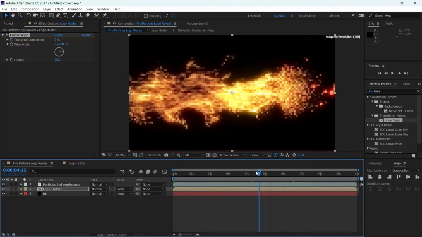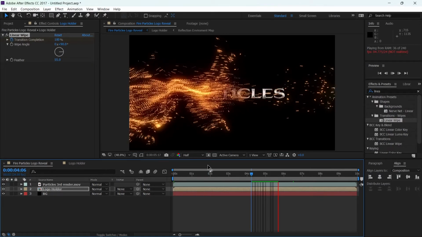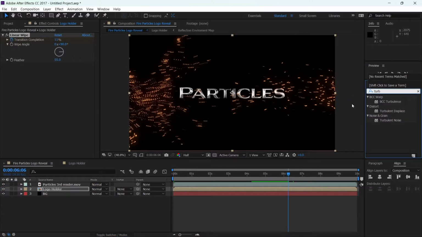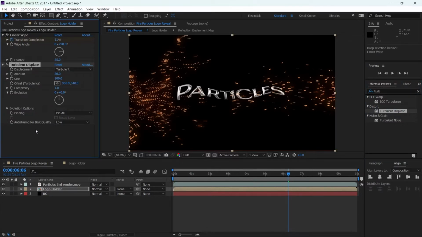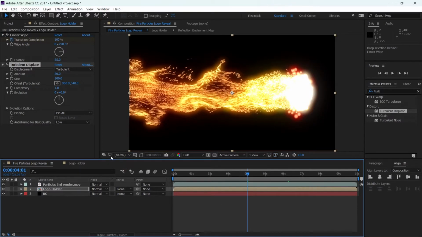So now we have nice animation. Amazing. Now I'm gonna add a turbulence displacement effect to this, and I will go to somewhere around there, change the amount to 60 and the size to 46.